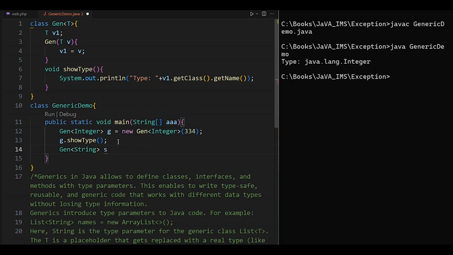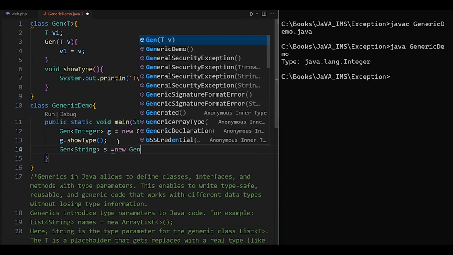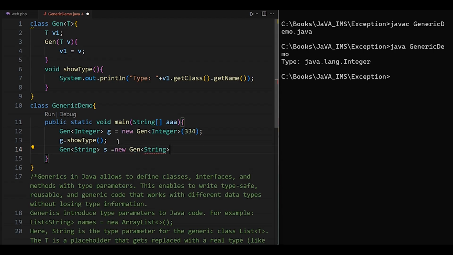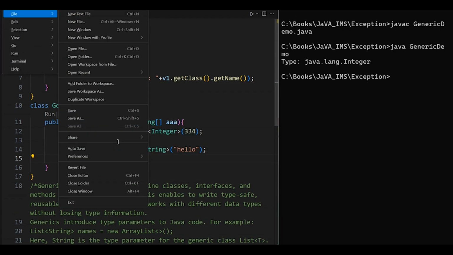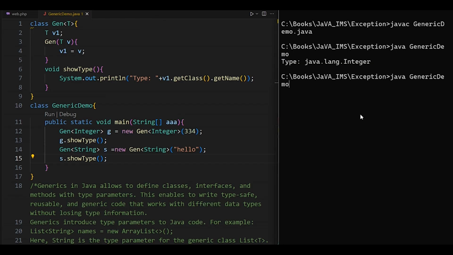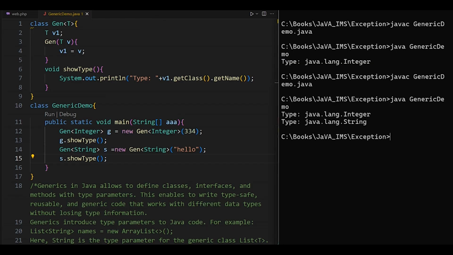Let's suppose another variable of type Gen, then String we have to mention, and let's suppose "hello" as the string. Now let's see the type of this variable. Now let's compile this. Now you can see this is a String. Initially the 334 is Integer, and this hello is a String.